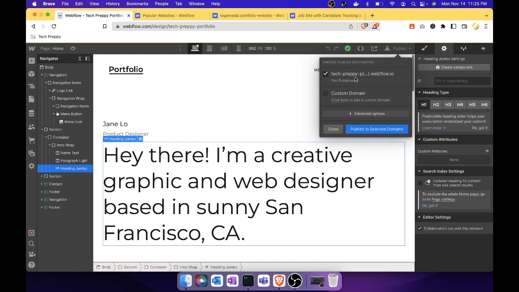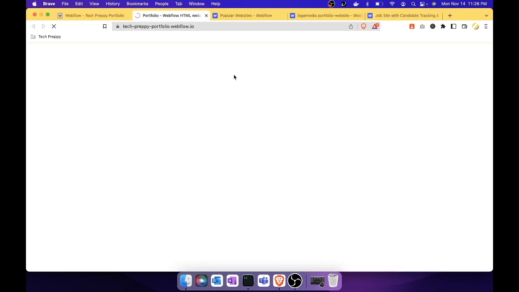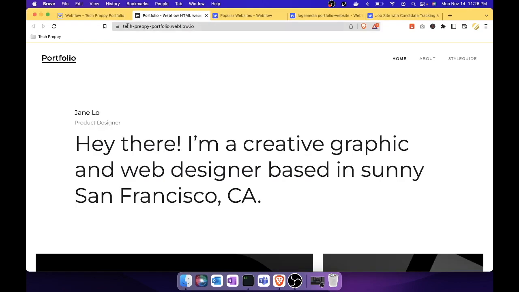And then in my case, free user, so that's why I have this domain. Let's settle with that domain for the meantime. Let's click publish to selected domain. Alright, now it says here that publish successfully, and now you will have this icon for you to open this website in a new tab. There you go. So this is my website. So as you can see, it is secured.